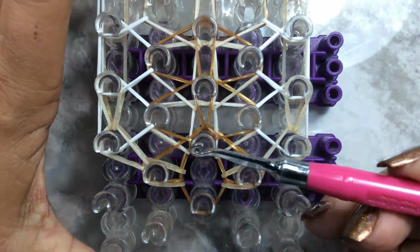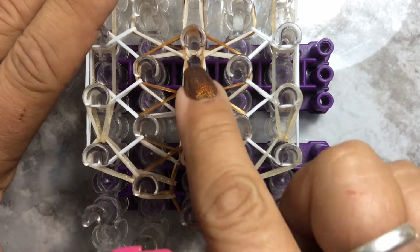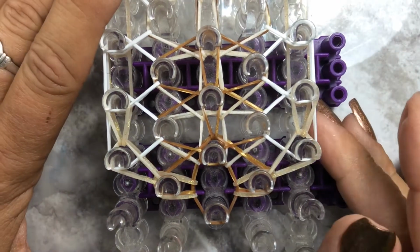Okay, I'm going to go off. I'm going to finish the 3 looping processes that I just showed you, and then when I come back we will take this off the loom and see what it looks like.